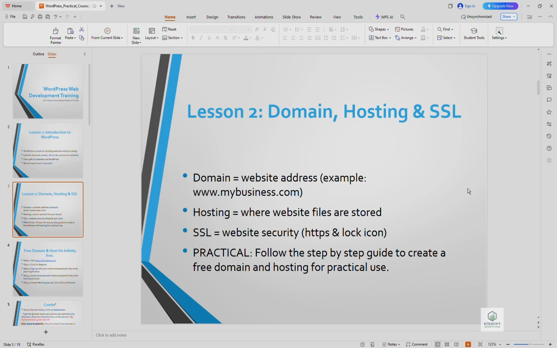And we also have hosting accounts. The hosting is basically like your room, where you have your website files. Like in your room you have your chairs, your TV, your clothes, your wardrobe, everything. The room itself is the hosting, and the TV, the chairs, the items that I mentioned are your website files. Then the SSL is basically the website security, or the lock. If you have your room, definitely you have a door and a lock to keep it secure. That is SSL.